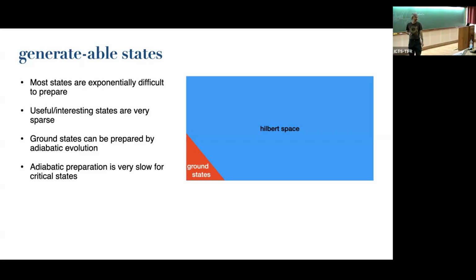Okay. Right. Adiabatic preparation is efficient when you're in the right phase, but when you're trying to create critical states, gapless states, things like that, it's necessarily an inefficient and slow process. And so there's been a quest for other ways of constructing states, and an approach that's really in vogue nowadays that I won't have very much to say about is to try and get to a ground state using things like dissipation or measurements and feedback.